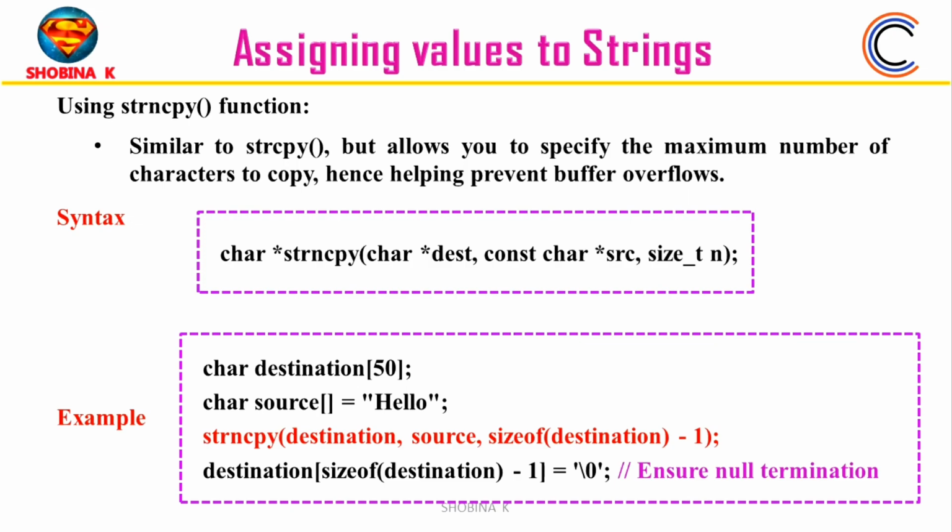And here the compiler automatically determines the size of the array based on the length of the string literal. We use strncpy function to copy the characters from source array to destination array. We specify how many characters to copy from source to destination by using the size of destination array - 1. After copying, we make sure to add a null terminator at the end of the destination array. And this ensures that the copied string is properly null terminated, indicating its end, even if the strncpy function did not copy the maximum number of characters.